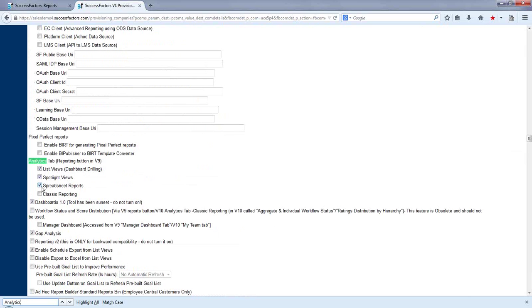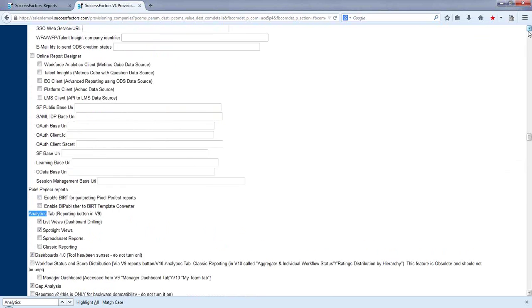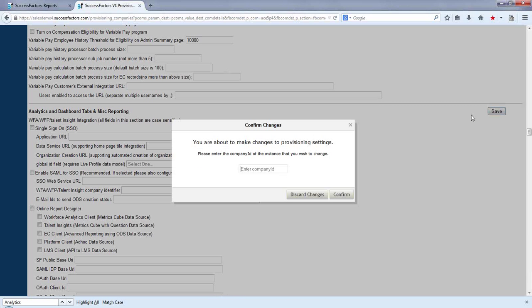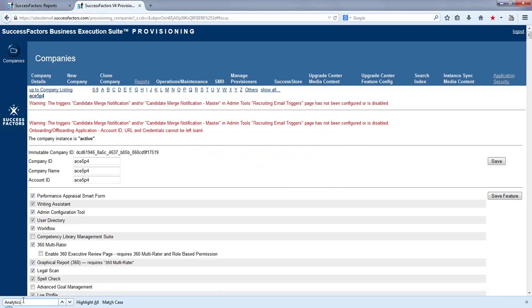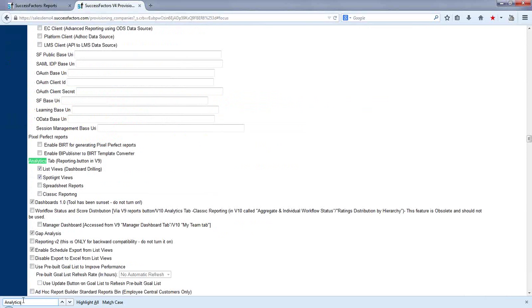Let me cross verify. Yeah, this did not get saved. Let me save it once again. We'll have to just cross verify whether our settings have been saved or not. Let me verify. Yeah, spreadsheet reports is unchecked now.